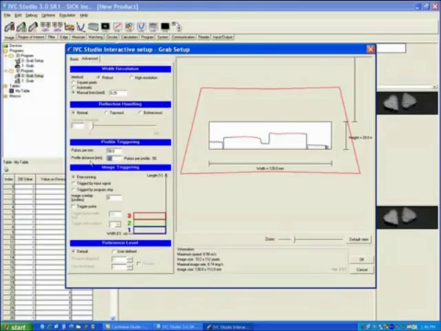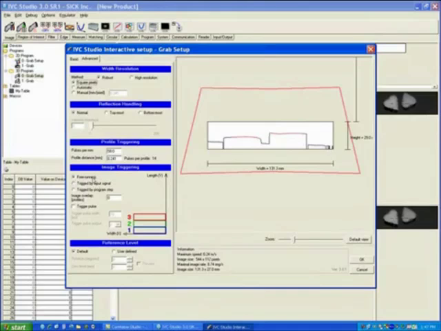The profile distance, on the other hand, is how often you want to acquire profiles, or in other words, what resolution you want in the direction of the movement. I will start with, let's say, a quarter millimeter, and for my width resolution I always leave it at robust and square pixels. What that helps me with is that if I have a circular object, then when I scan it, it will look like a circle. If I don't have square pixels, it will look more like an oval, which might not be right for my application. Reflection handling, I usually leave as normal.